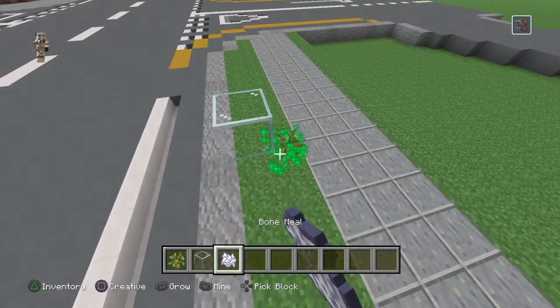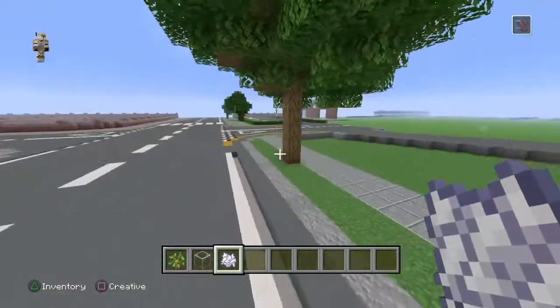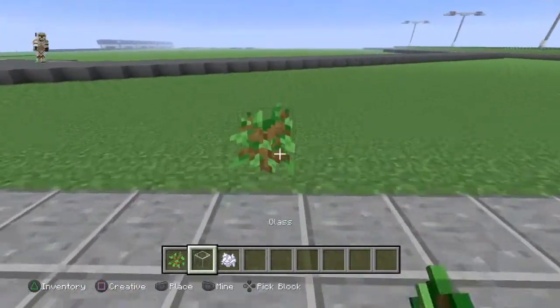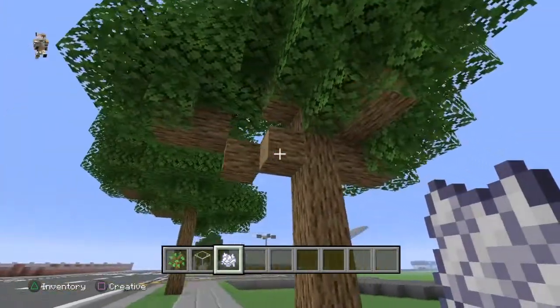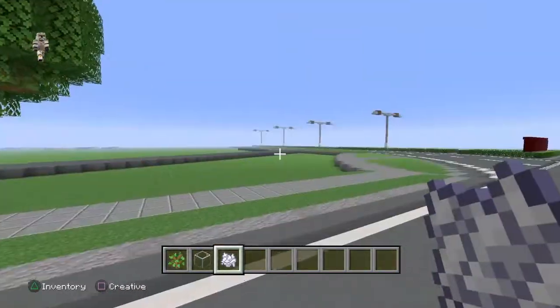because I need a sapling. Right, if you didn't know, this is how you get a big tree. Pretty much guaranteed you'll get a big tree if you put a bit of glass just above it and next to it. So if I go to this one and do that, then big tree. Oh, that's a nice one. I like how that branch sort of just hangs down. That's really, really nice.